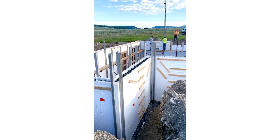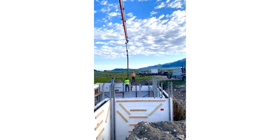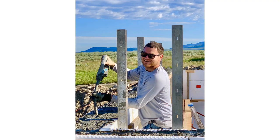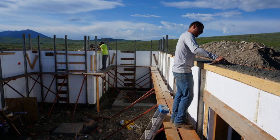In this video you'll see me dropping the vibrator in the walls to liquefy the concrete and get the air bubbles out. Andrew's moving the hose around and the pump truck operator is moving the boom. It was just an electric vibrator — it wasn't going to bust through the ICF — but it worked really well and my shoulders got a great workout. I'm hammering a board from the inside to consolidate the concrete, and my dad was using a bladeless sawzall to help consolidate from the outside. We got all the concrete in and then screeded the top of the walls.